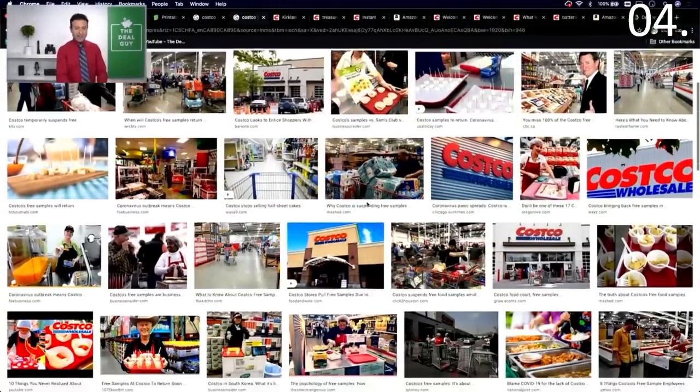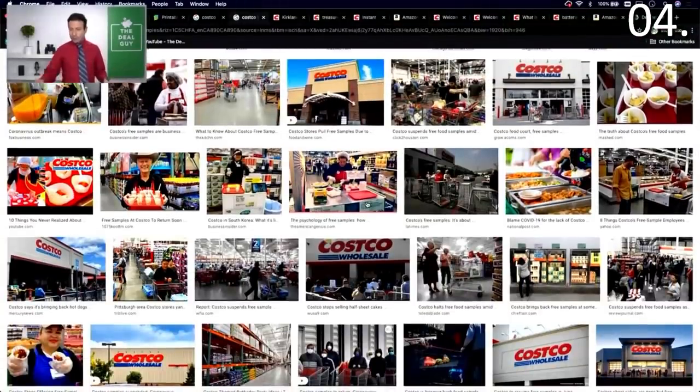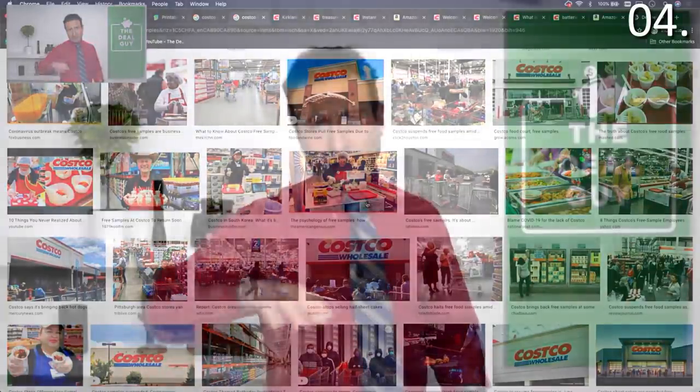While we are discussing that vibe, I want to remind you guys that free samples are not necessarily always present to get you to buy the corresponding full price product for what you're being offered for free. Costco's free samples and snacks, and the fact that when food courts are operational, they're conveniently located at the ends of the store, so you have to generally walk through it. It's to get you to spend more time in the store. People love free samples. They love getting free stuff. It means that we are likely going to spend more time in a store.